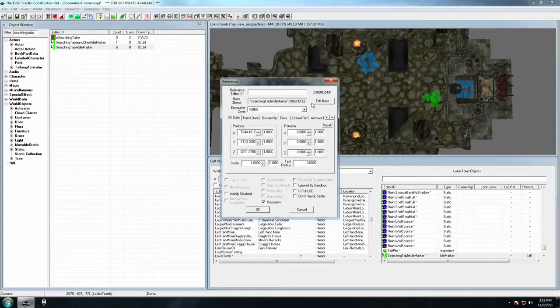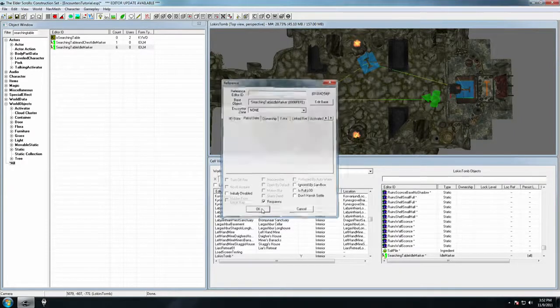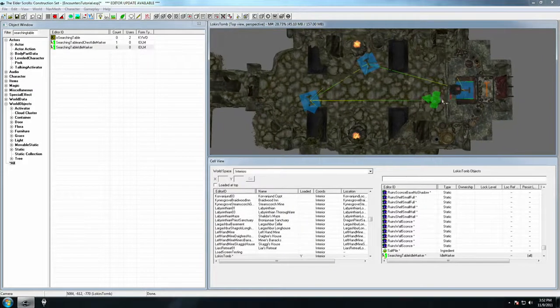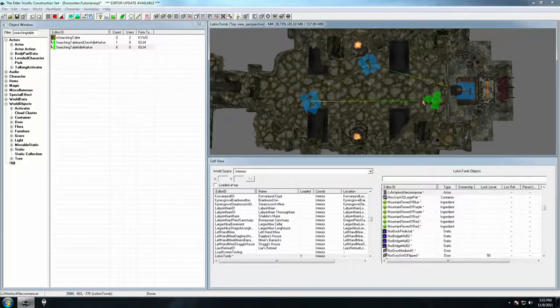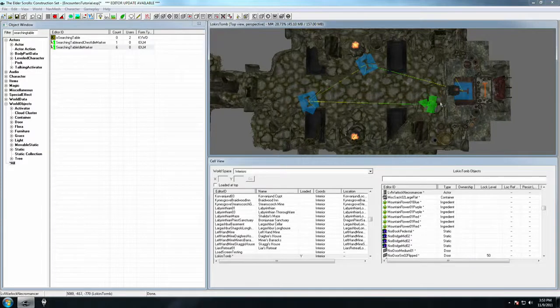And then the searching table idle marker, give it a patrol data of whatever amount of time you want, and hit OK. Now if you look, it's set up exactly like our other one, which is he's going to walk here, stand here and do an idle, stand here, do an idle, and stand here, do an idle, and then he'll ping pong back through them. But in this case, we want him to loop between them. We want him to go here, here, here, and here instead of ping ponging back and forth.